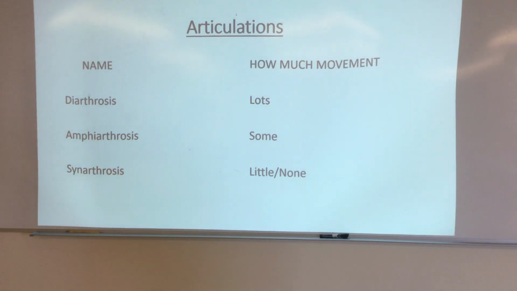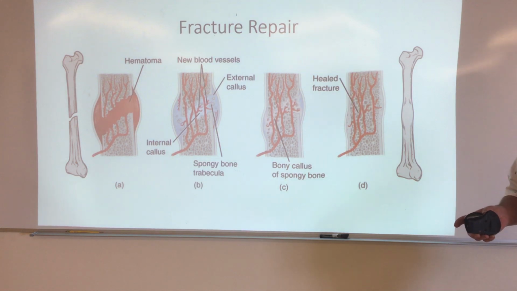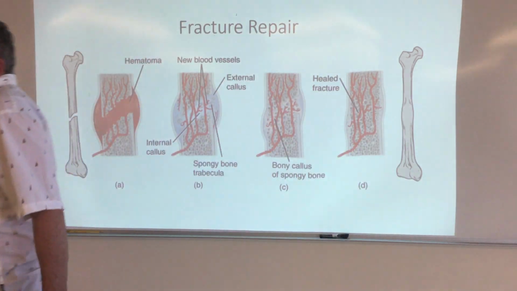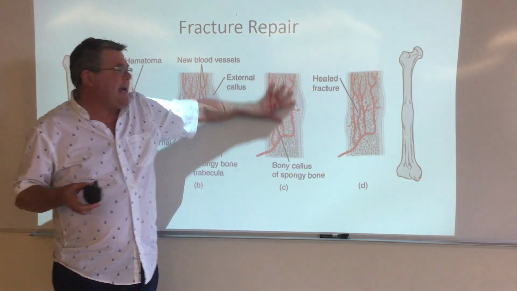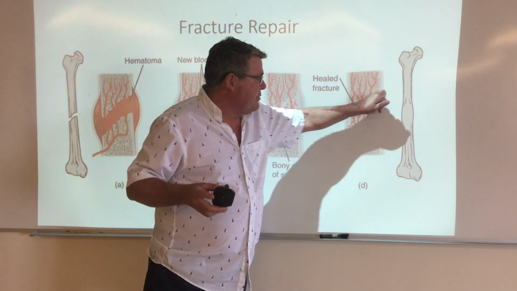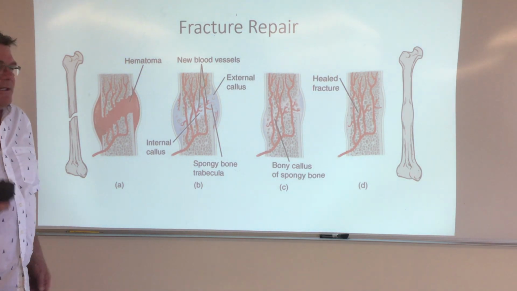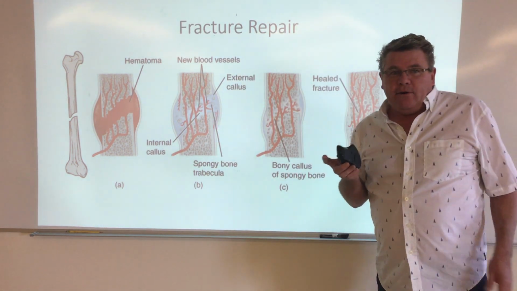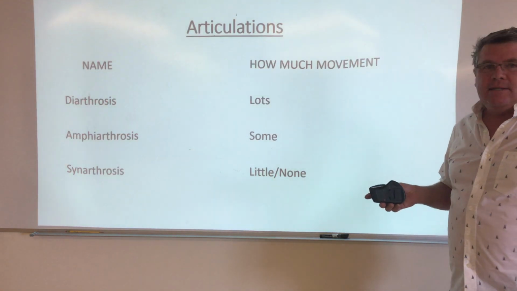So we had finished up the last video on fracture repair and how to do it with our hematoma, and then our hematoma becomes this callus that is essentially cartilage. The cartilage is then replaced by a bony callus as the osteoblasts get to work, and then we have to go through remodeling. So from here, what I want to talk about is, if we're going to build a skeletal system, we have to figure out what happens when these bones come together. What happens when we have what are called articulations?